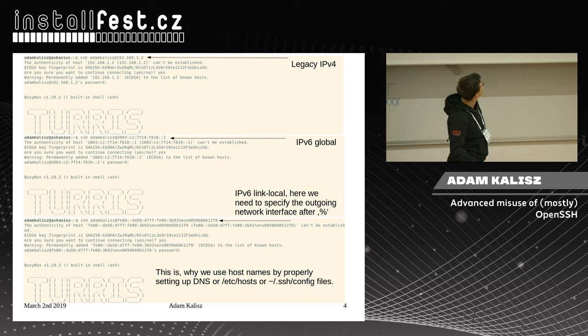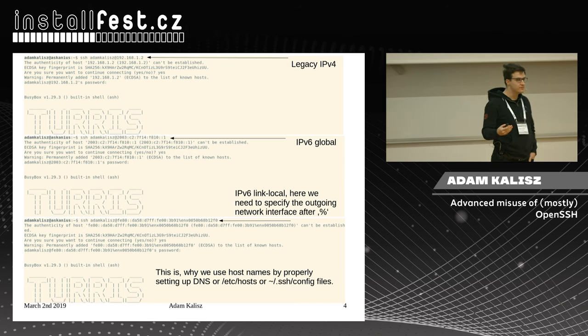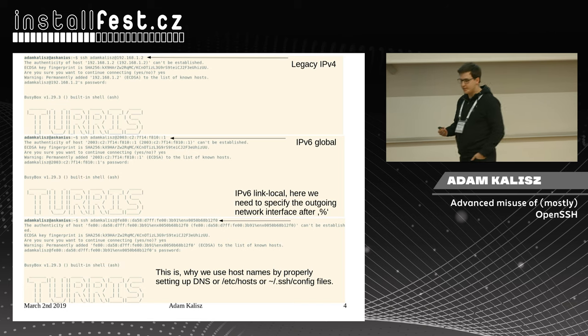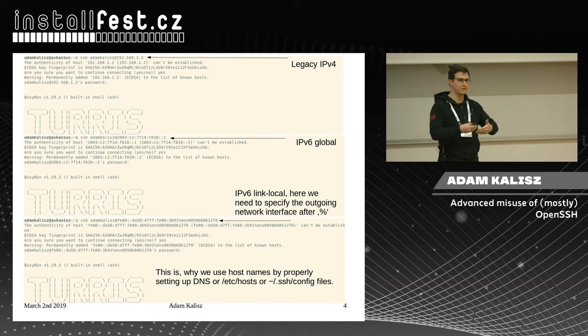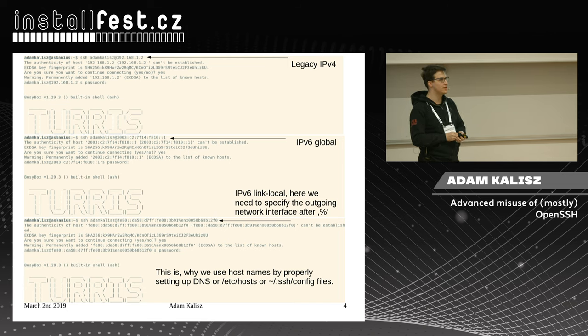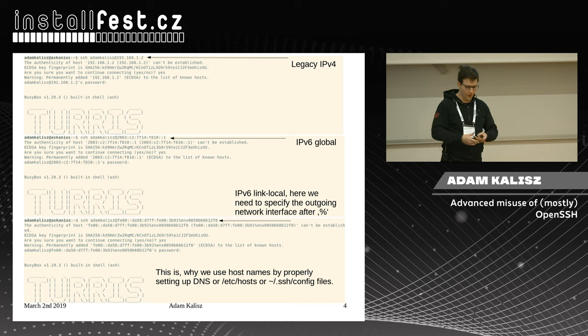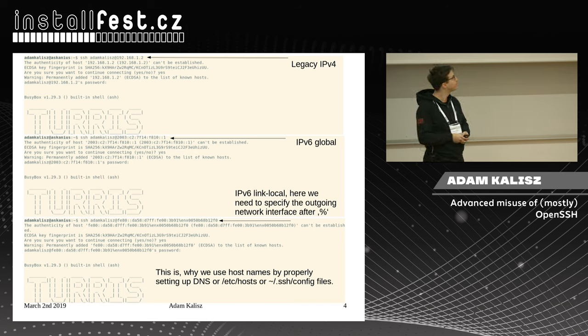So this is how it looks. What you see is basically the fingerprint of the remote public key that you should verify. And your administrator should tell you the fingerprint by some means, or maybe send you the fingerprint by some other channel. Or if you are the administrator, you should actually, when you set up a server, write down those fingerprints, and then you can compare, or you should distribute those to known_hosts files over some configuration management software. Or if you feel lucky, then you can just say, oh, yes, and continue.